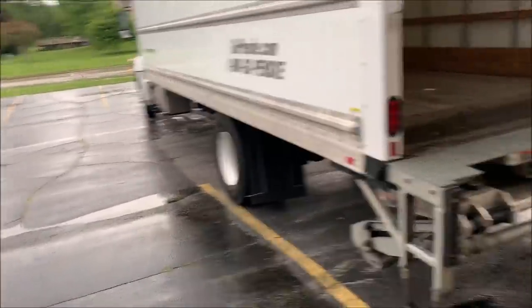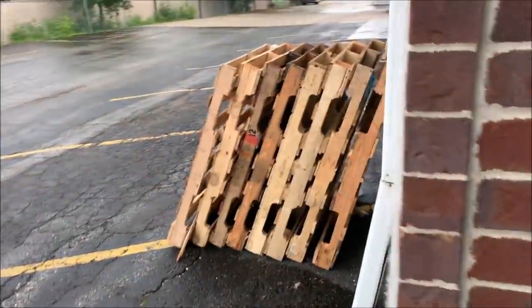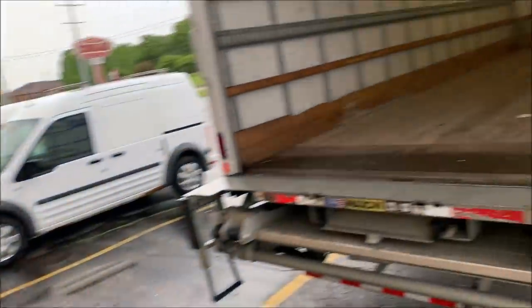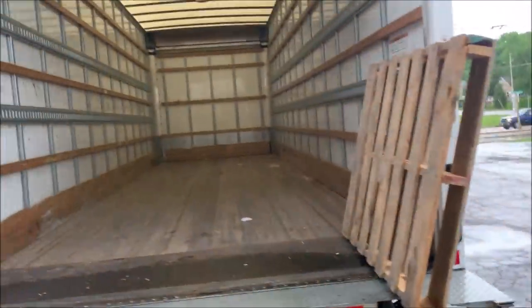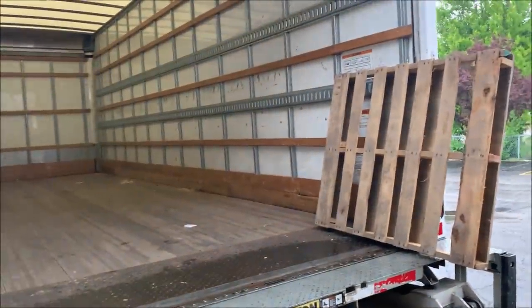It looks like it's just about done raining. I got one pallet — just an empty pallet — left. The truck's empty. I put the pallets here and posted them for free: one, two, three, four, five, six, seven, eight. No one took any yet — I posted them on Facebook Marketplace for free. Maybe someone will grab them, otherwise I'll get them when I'm here with the trailer probably tomorrow or the next day.